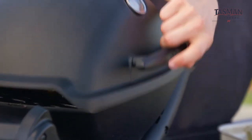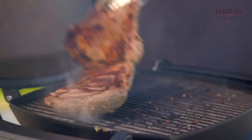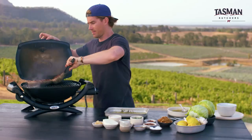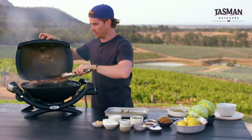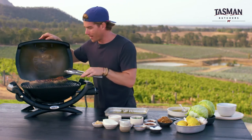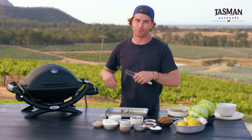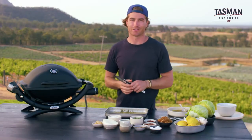Okay, let's check this out. I think we're ready for a turn. Look at that — that is what we're looking for. Nice bit of colour on there, bit of char but not too much. Golden brown. Lid goes back down, another couple of minutes, we'll turn it again and check it.